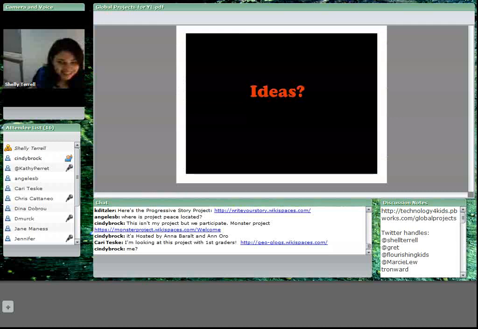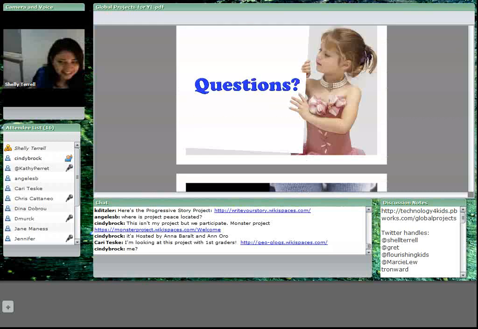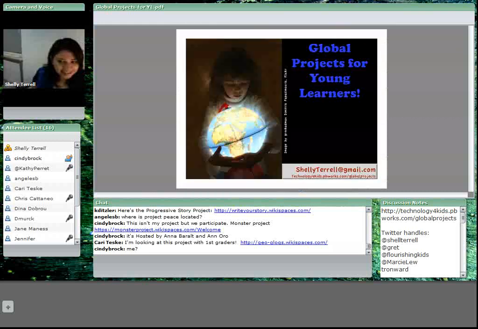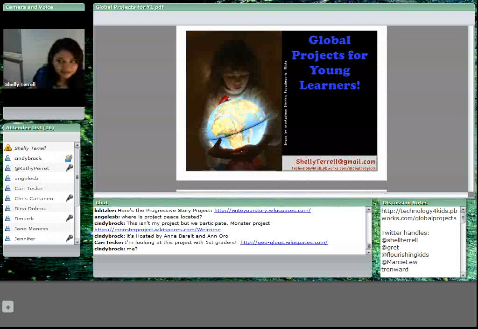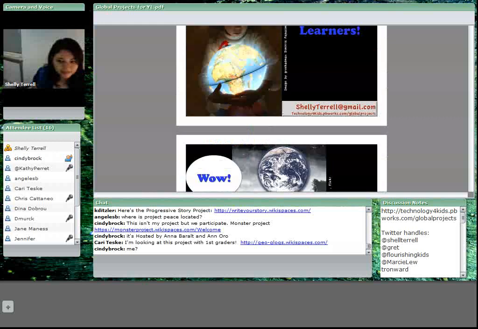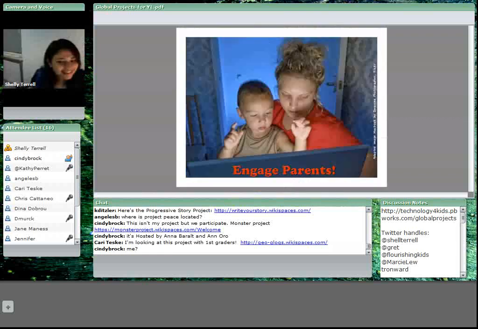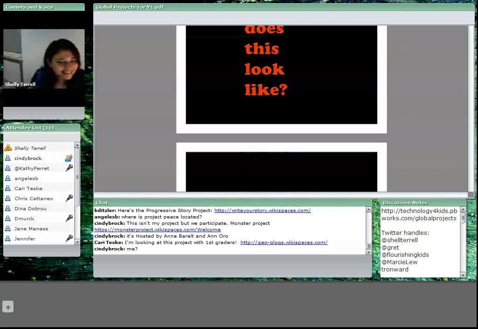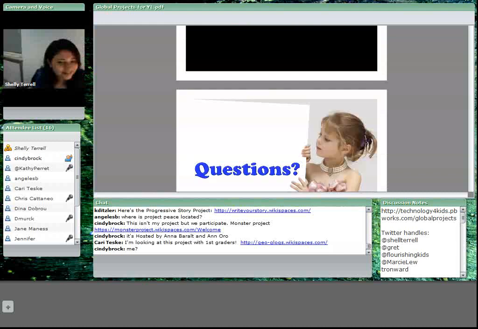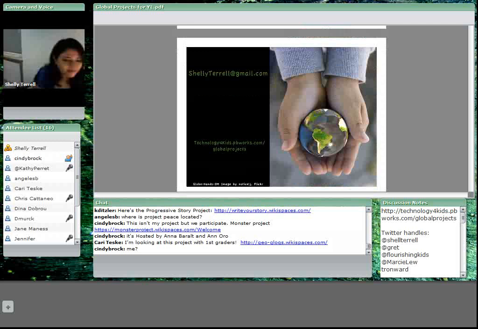Okay, sorry. We have several classes that have participated in monsterproject.wikispaces.com, and that's definitely not my project. It's by Anna and Ann. I put their names right under the link. But our students just love it. Basically, they can either draw a picture or we've used the computer, like KidPix or TuxPaint, to create a picture of a monster. Then we have them write to describe it.